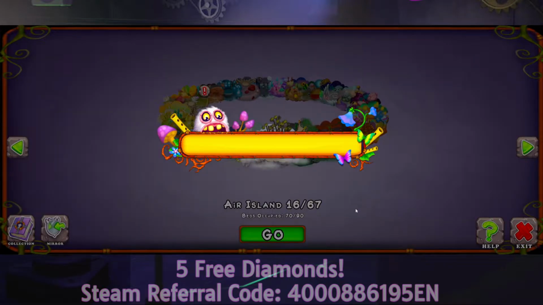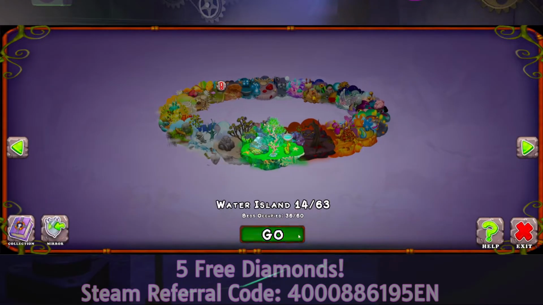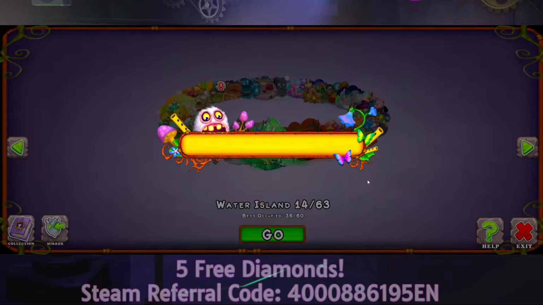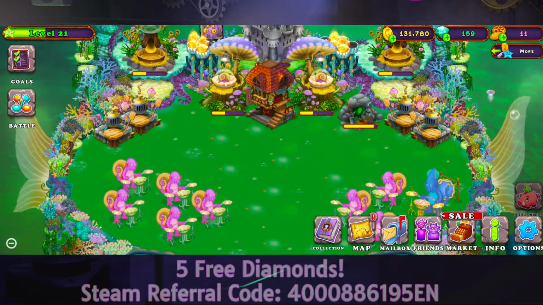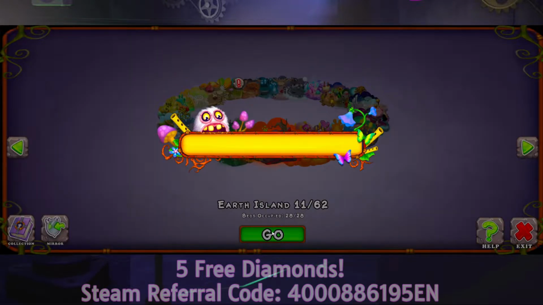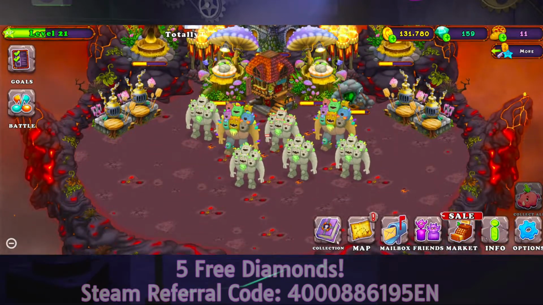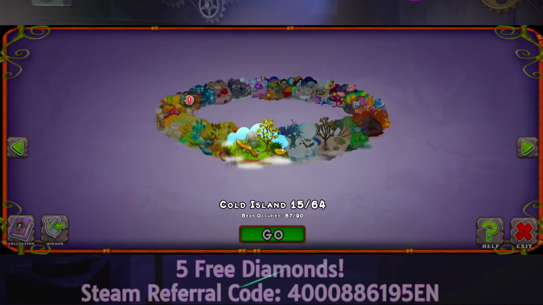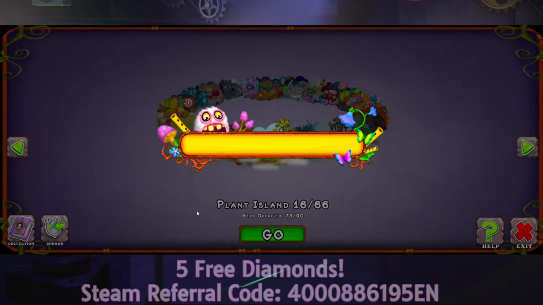Air Island, I can get rifts easily. I have so many rifts now. And on Water Island, same thing. I need to upgrade my castle, but I'm getting these monsters guaranteed 100%. How am I doing this? I'm going to share with you the tricks and tips that I use to get these monsters guaranteed, every time.